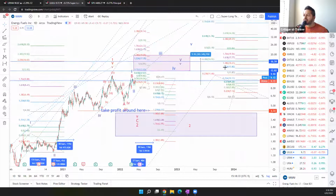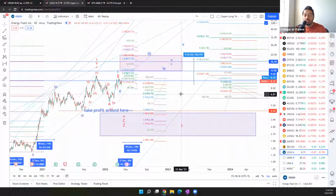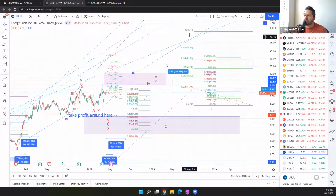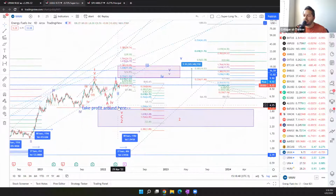The later you wait, you may have lesser returns, but you also reduce the likelihood of getting caught in an ugly pullback. Now, what's exciting is that since we are finishing a second wave, we are expecting to hit a much larger degree third wave. So if that's the 1, that's the 2. This could be a multi-year third wave. Even though we're playing what is probably a subwave 1 of that larger third wave.